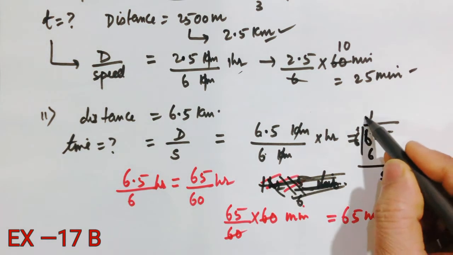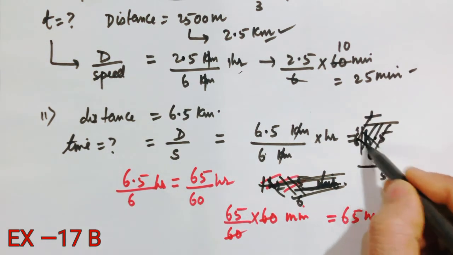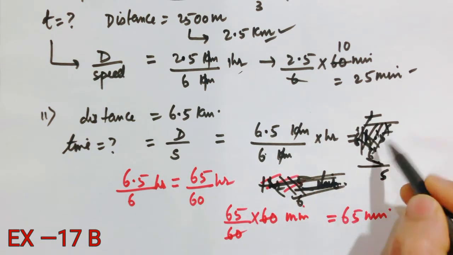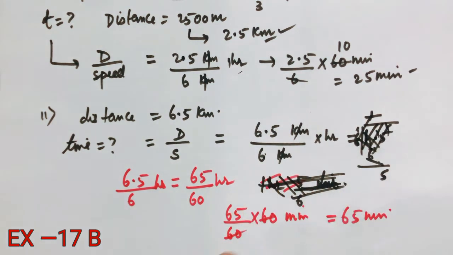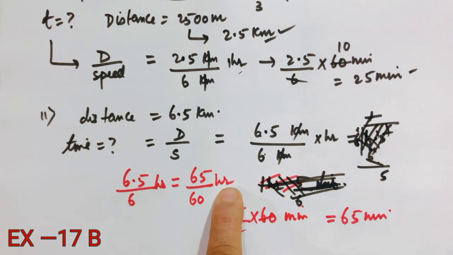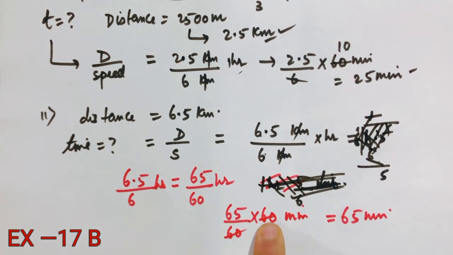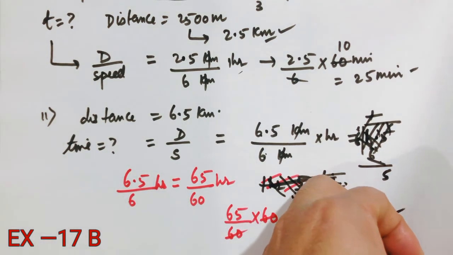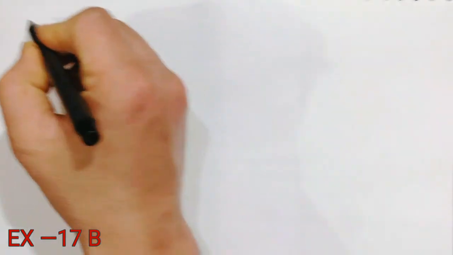In fact, 100% clear. Therefore, do not divide 6.5 by 6. Just remove the decimal. It will be 65 by 60 hour. Change hour to minute by multiplying it by 60, which is equal to 65 minutes. ठीक है. Number 5 में they are asking you which is greater, a speed of 45 kilometer per hour or a speed of 12.5 meter per second in number 5.